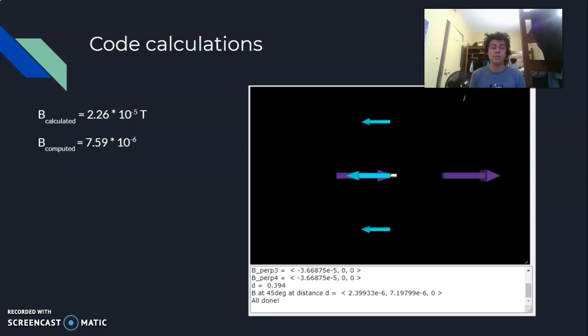However, using the basis of the code that we were given in the lab assignment, I was able to create a GlowScript code to calculate the B for it, and it was 7.59 times 10 to the negative 6, which is pretty different from what I actually solved. That stands to reason, because for a lab like this there are many different ways you could have error. The Earth's axis might not have been aligned properly.